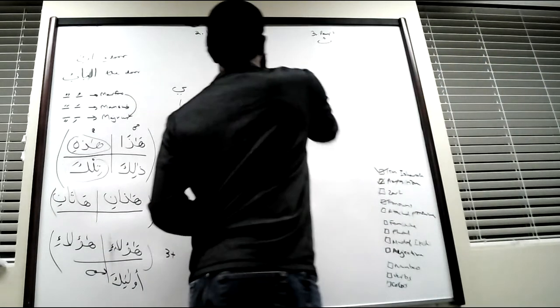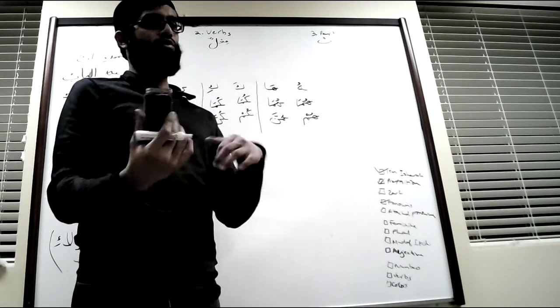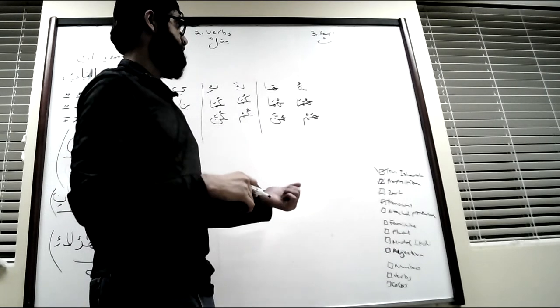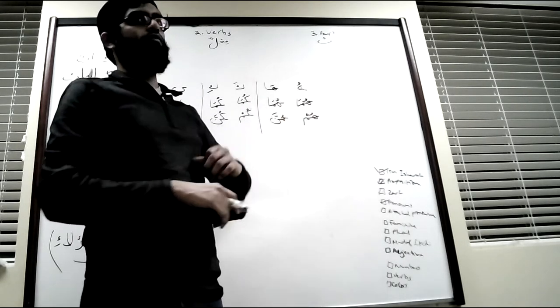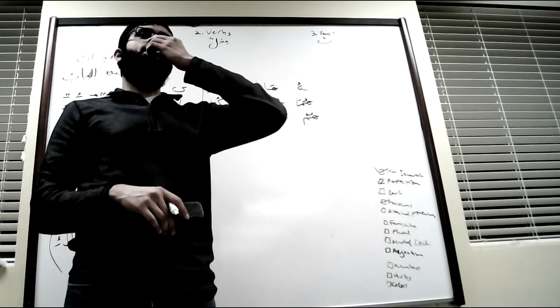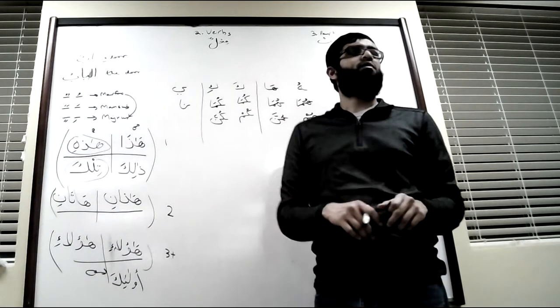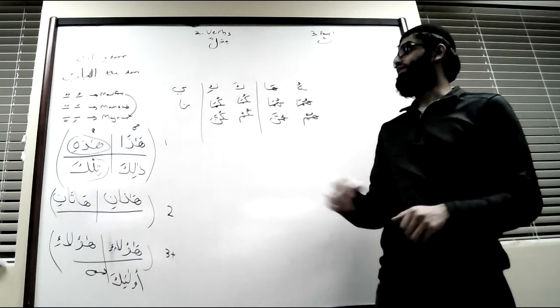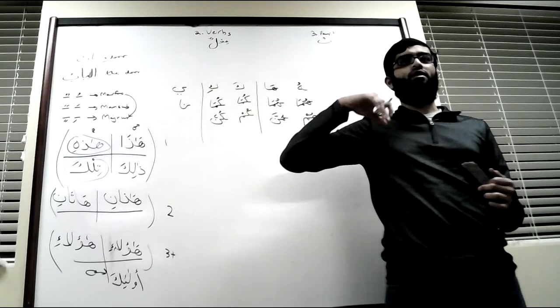And then you will have possession, right? So this actually we should have done mudaf ilayhi before this, but you make mudaf ilayhi with any of these, and this will be your mudaf ilayhi. So how do you say my house? Bayti, right? So you take the word house and you just attach the first person, bayti. Okay.